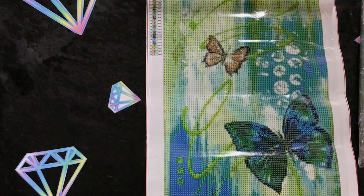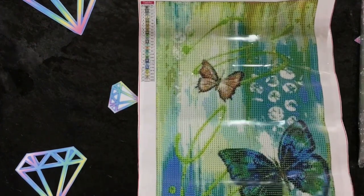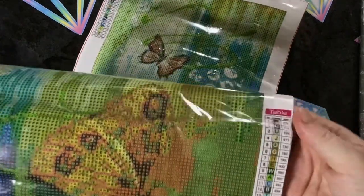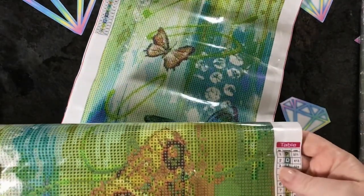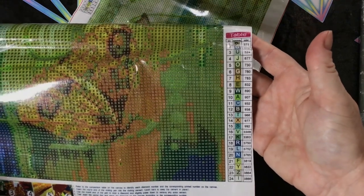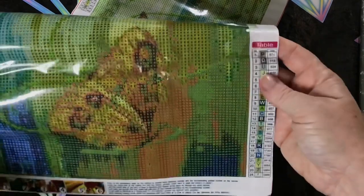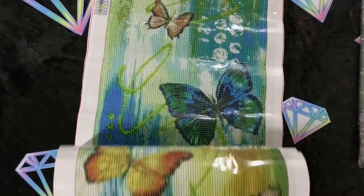24 colors. I have a table up the top left and the bottom right, which is good because it is long. It is very long. So yes, table there. And again, up the other end. Nice and clear and simple. Really, really good chart on this one, and the print looks really tops too. Nice, very well printed. We'll have a close look.